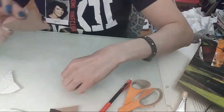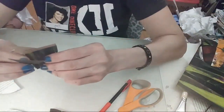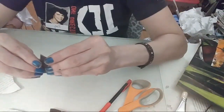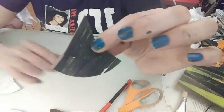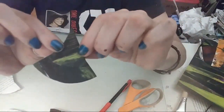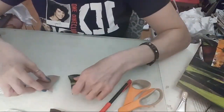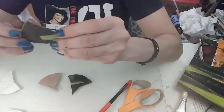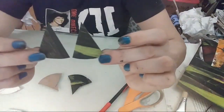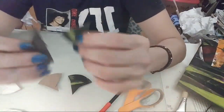Or you can put two together and give it a front to back appearance. Like that. But I think we're going to make two different ones. You're going to have two extras, so you'll have to cut you another circle out. But every time you do it, you'll have a cute little insert or something that you can use these for. Or you can make some extras.